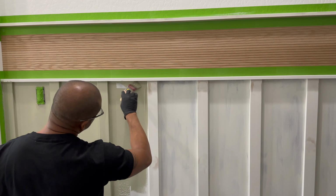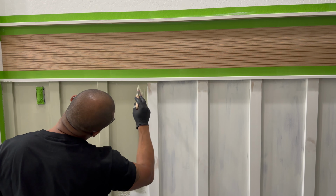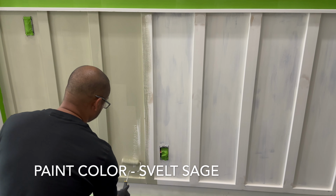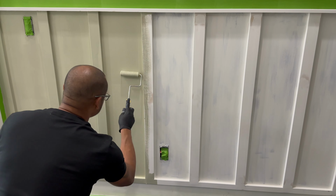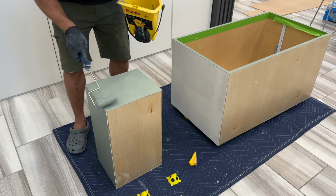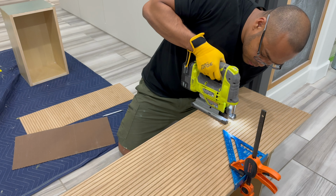But now this is where things took a turn with the paint colors. Initially, I wanted our mudroom space to feature various shades of green, but that didn't go as planned. The paint color you're seeing here is called Svelte Sage. When wet, it's a beautiful gray-green shade, but once dried, it just didn't look right. The other green is called Retreat. With our lighting, this color had a very strong blue undertone, and it just was a no for me.